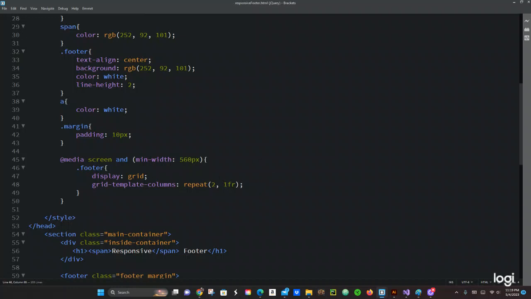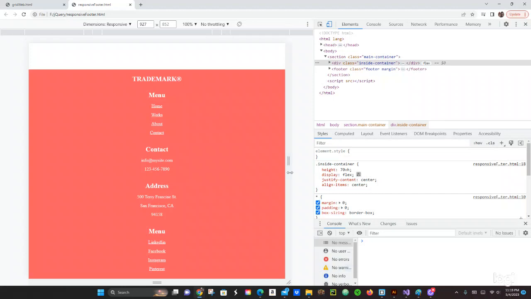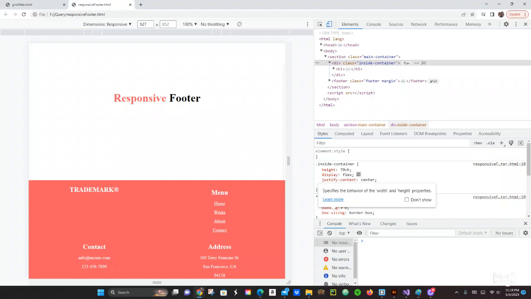So the min-width is going to be 560 pixels, going to apply all of this on the footer. So let's see, and pan, that's what we have. Okay, that is looking good. I like that. And also we're going to add a little bit more font size to our text in here, responsive footer.